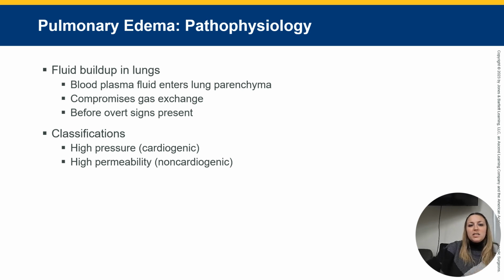High pressure is a cardiogenic cause, so that's going to be the pulmonary edema we've already talked about back in cardiology. That's going to be your heart failures or right or left ventricular dysfunction or chronic hypertension or whatever. But high permeability is your non-cardiogenic causes, and that occurs in acute hypoxemia, and then when you have damage to the pulmonary capillaries by either toxins or drugs in the bloodstream. So being aware of that.